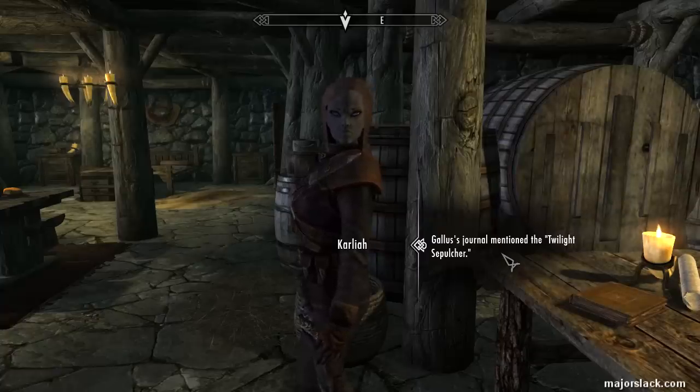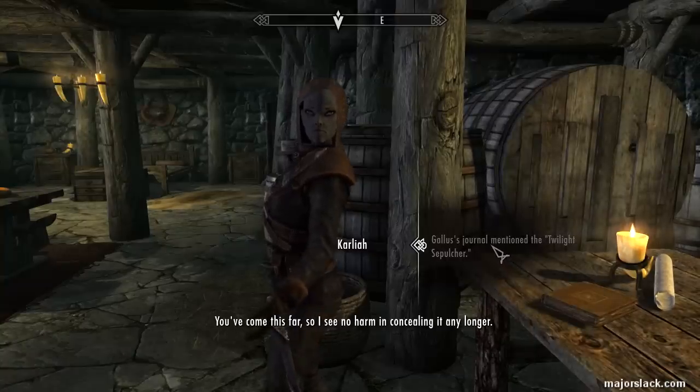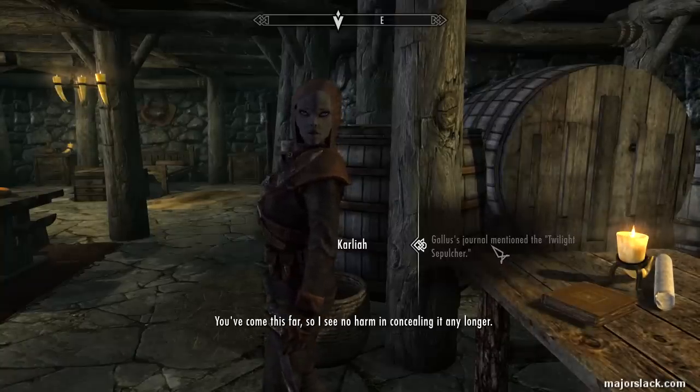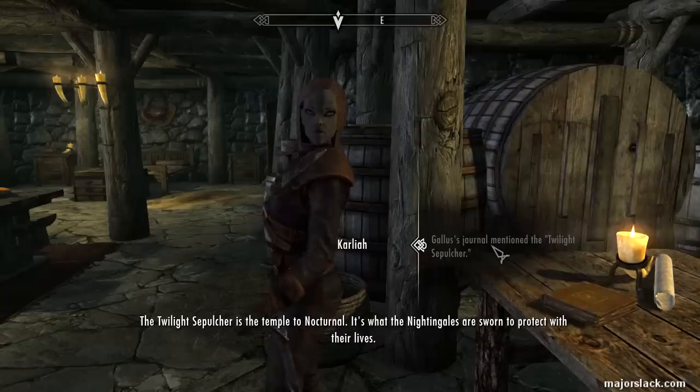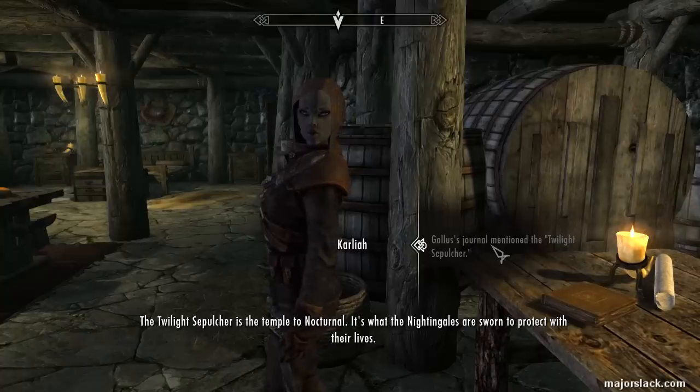Alright, Gallus's journal mentioned the Twilight Sepulchre. You've come this far, so I see no harm in concealing it any longer. Yeah. The Twilight Sepulchre is the temple to Nocturnal. It's what the Nightingales are sworn to protect with their lives.